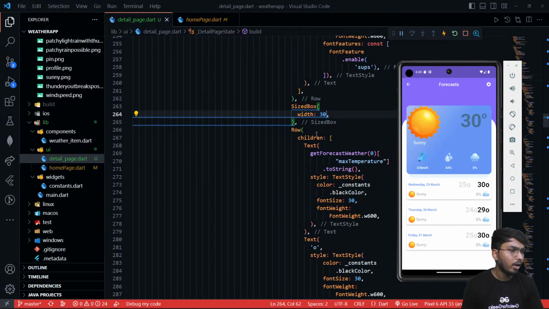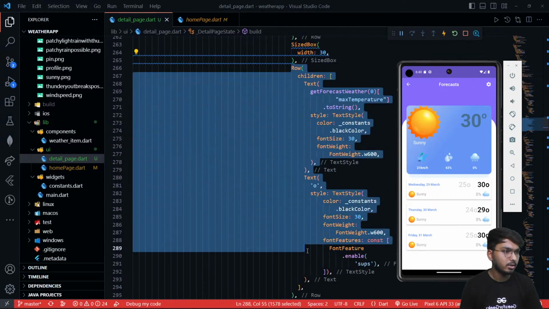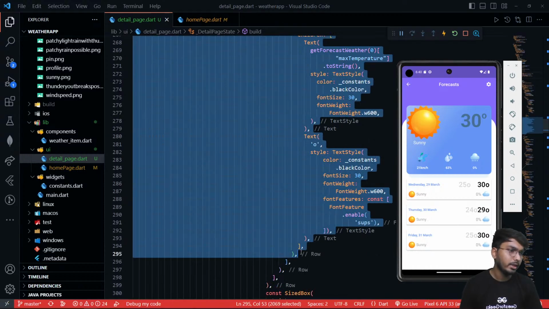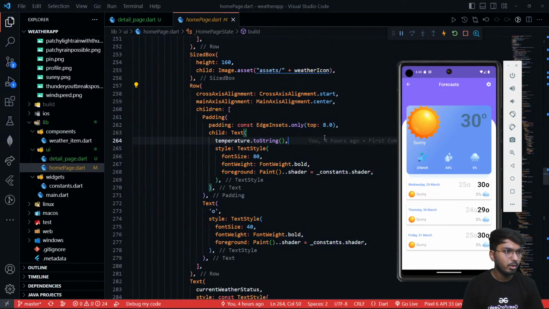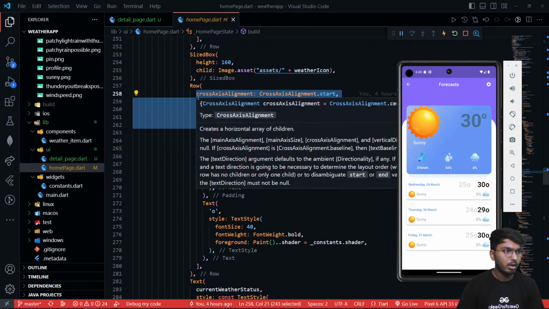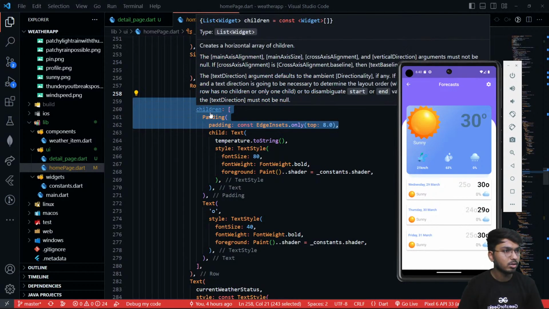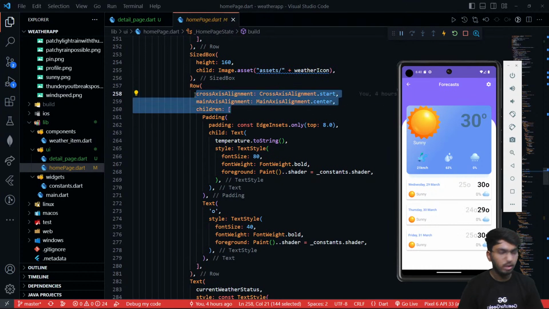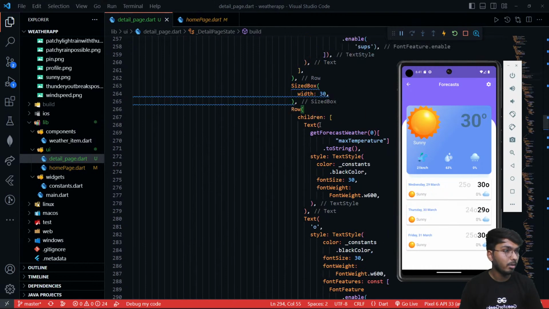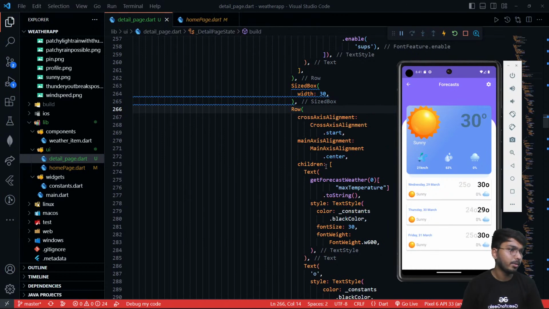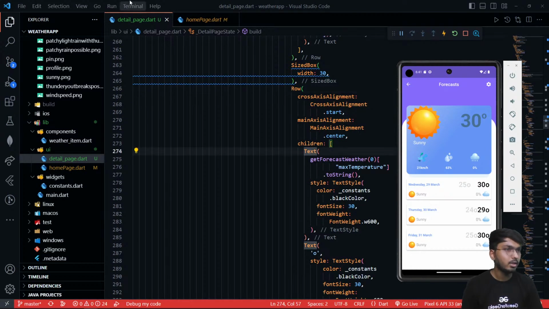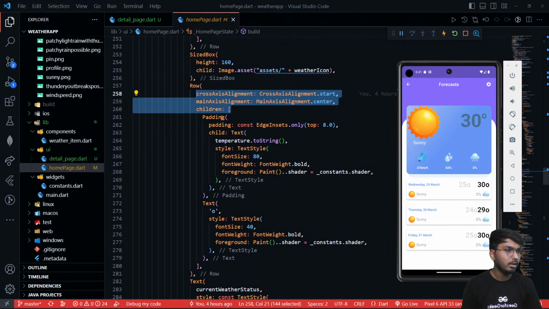And after this, what you have to do here is just adjust this single row. To adjust this, you just have to go over here, and from here you can take this padding, firstly copy this and come back here. Now inside this row, paste it out. Format document.